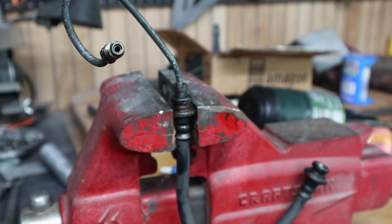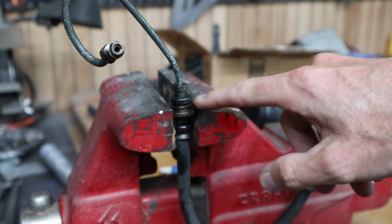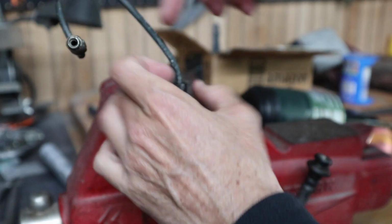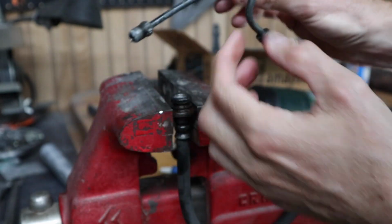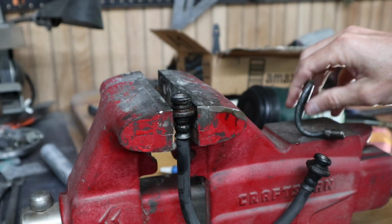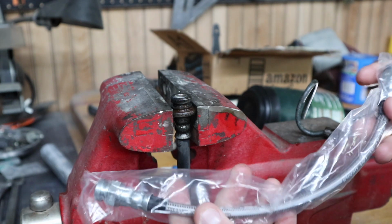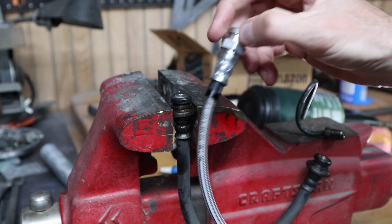So what we're doing here is I took the old brake line off, and we're going to unattach that rubber brake line there at this connection right here. I've already broken it loose, so let's go ahead and pull that off. Alright, we're going to clean this piece up, and then we're going to replace that rubber hose with one of these braided steel lines here.